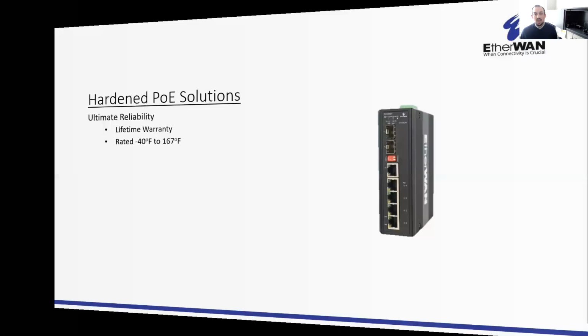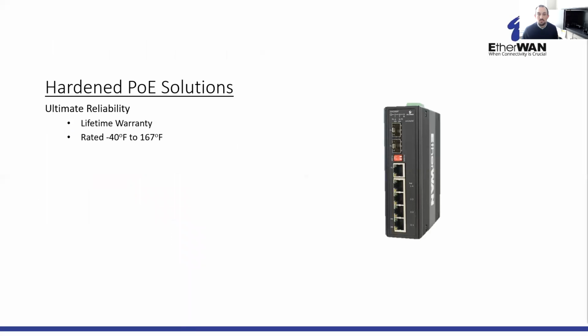Let's take a moment and look at the flip side of this and really focus in on some of the qualities of that switch that we just identified as needs here. A key one being temperature. You need something that's going to be reliable. EtherWAN, this is really their bread and butter. They cut their teeth on the hardened solution. They really are an industry standard when it comes to hardened products.